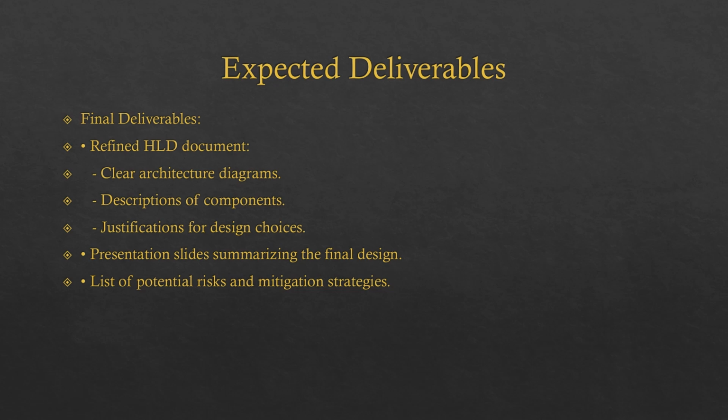The final deliverables for today's session include the refined HLD document, which will contain clear diagrams and descriptions of the system components along with justifications for the design choices. A presentation summarizing the final design, highlighting the changes made based on feedback. A list of potential risks and mitigation strategies that we might face while implementing the design. These deliverables will serve as the foundation for the next steps in system development.